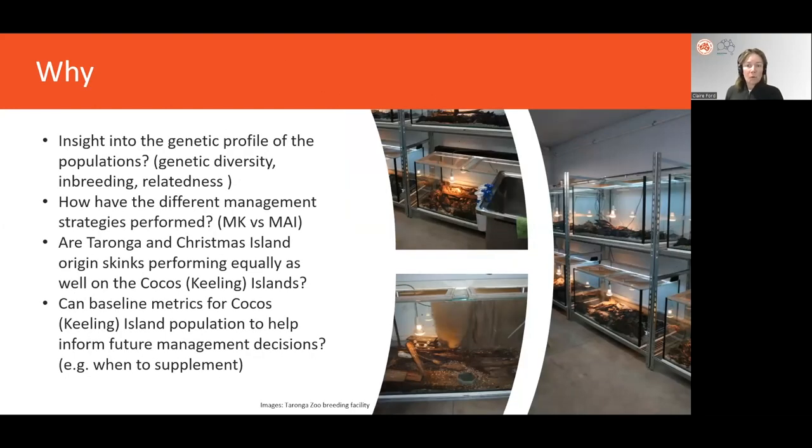When the Threatened Species Initiative put out a call for species that might benefit from genomics or molecular genetics, our team was really excited, as we had a number of questions to address. We wanted to understand the genetic structure of both populations on Christmas Island and at Taronga, and whether we were managing a genetically diverse population or whether accumulated inbreeding had come into play, given that the species crashed very suddenly. We also wanted to know whether the Taronga and Christmas Island populations were genetically distinct, which would help inform future management strategy, and overall whether we had sufficient diversity and whether we needed to intensify or reduce our management level.